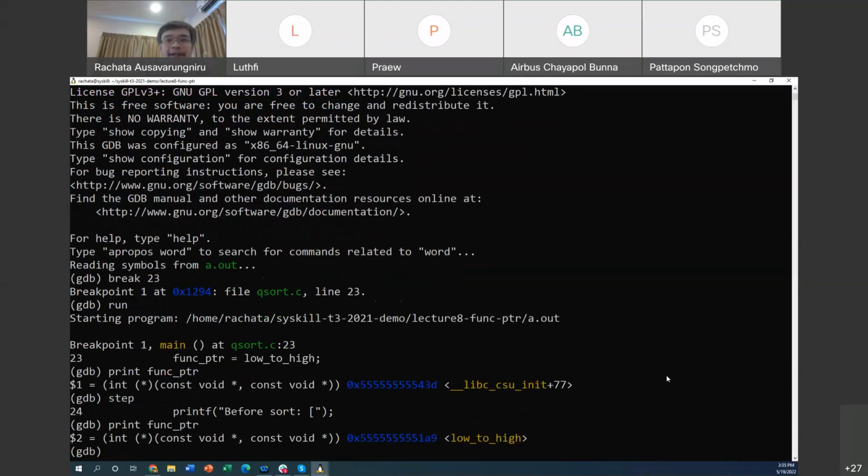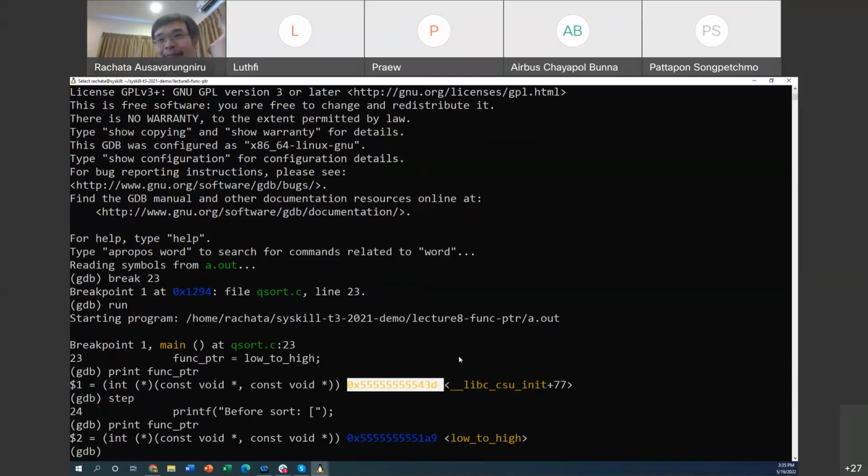Now see the difference. The value changed, right? My function pointer. Can someone tell me why the value of my funcPtr changed? Because I just ran this line, right? I just assigned the value to funcPtr. Before that, this hadn't been initialized.